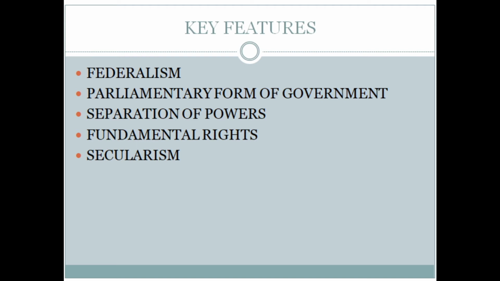In addition, the Constitution also specifies where each tier of government can get the money from for the work that it does. Under federalism, the states are not merely agents of federal government but draw their authority from the Constitution as well. All the persons in India are governed by laws and policies made by each of these levels of government. The second feature is parliamentary form of government.